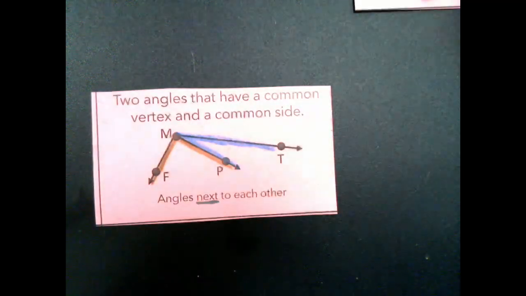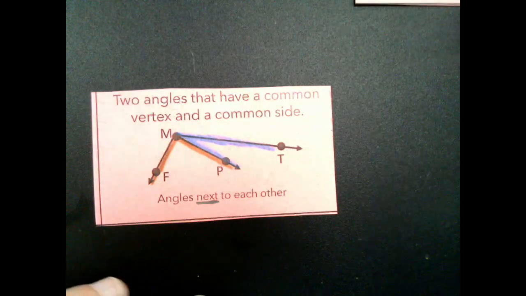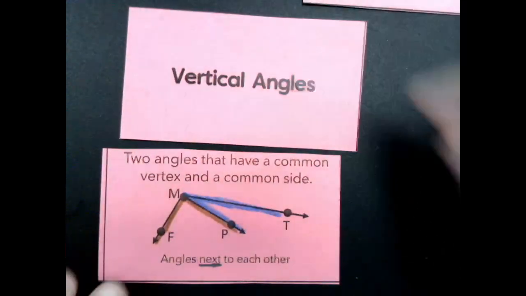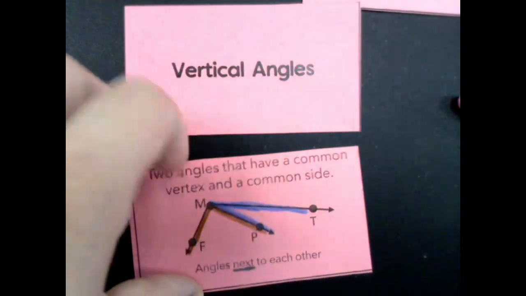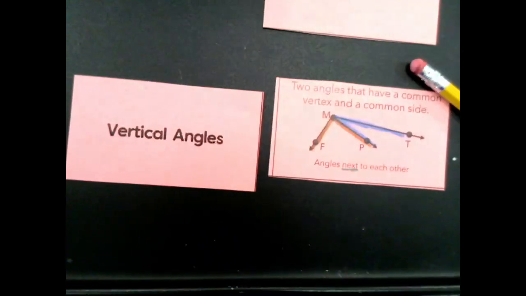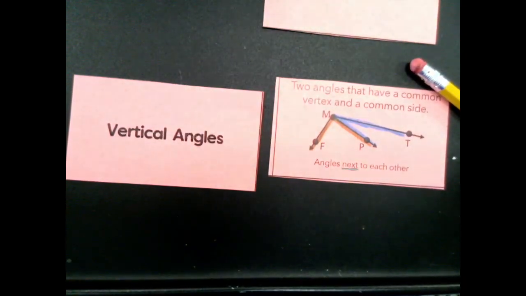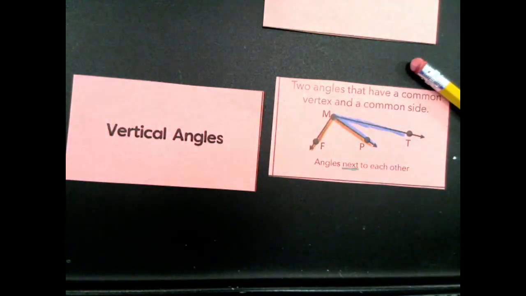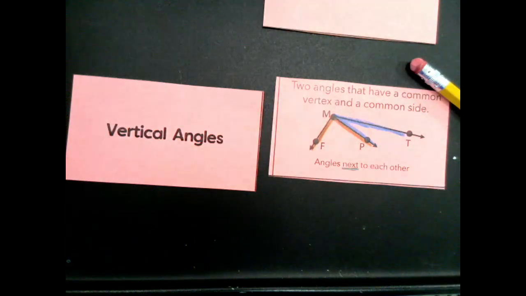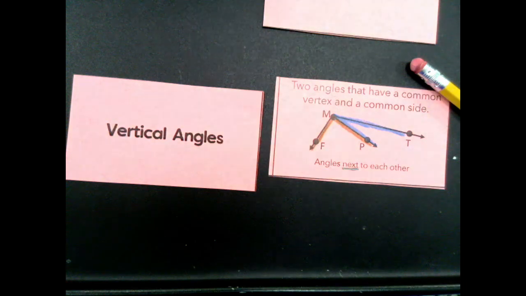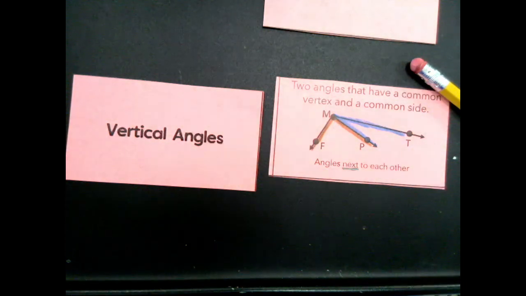Okay. We're going to then go to vertical angles. So find yours that say vertical angles. All right, vertical angles. When you think vertical, what does that word vertical mean? Up and down, good. Where horizontal is side to side. So vertical is up and down. And that's kind of the same idea as vertical angles, but we're going to think of the word across. So kind of up and down, kind of across.